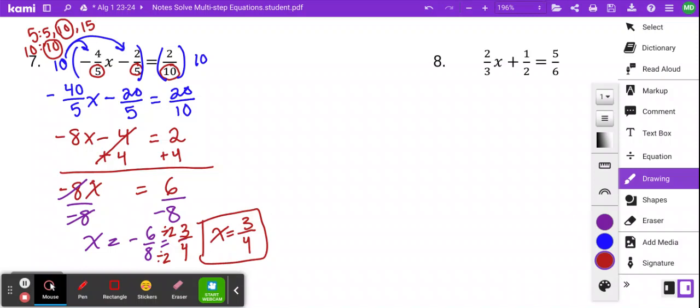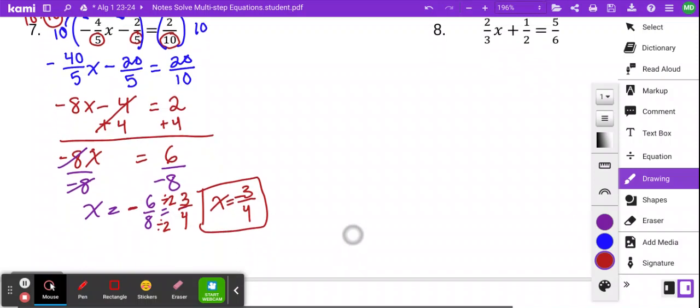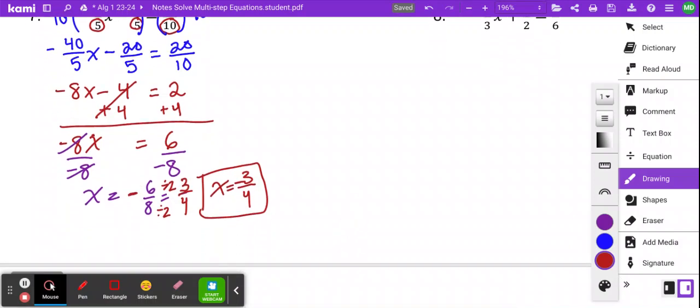I almost forgot that negative. This was a negative 6/8, so we can write it as a negative 3/4. Now keep in mind a negative 3/4 can be written a few different ways with the negative out front. That's the same thing as if our negative was in the numerator, so negative 3/4, or even if our negative was in our denominator. These all equal negative 3/4, even though they're written in 3 different ways.